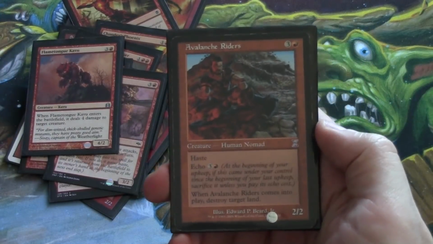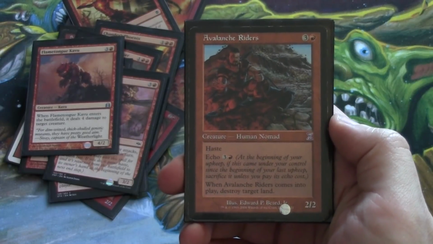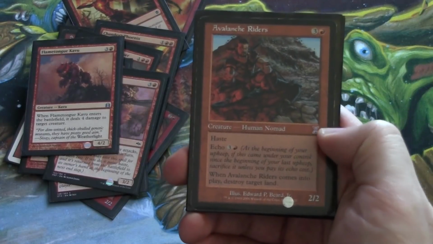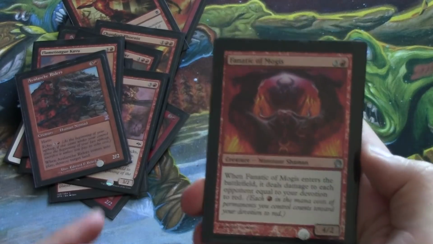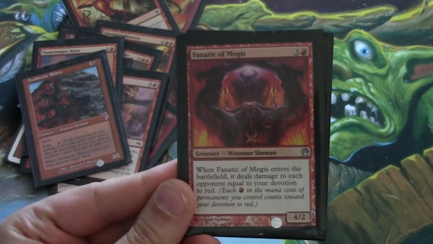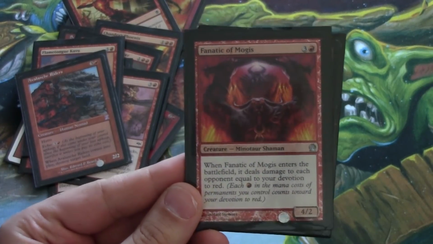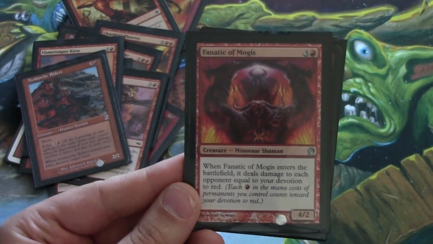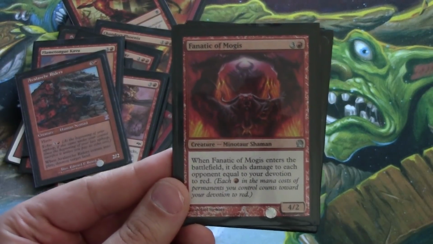And we have Avalanche Riders, another classic card that I love. 3 and a red, 2/2 haste and echo for the same as its casting cost. And when it enters the battlefield, destroy target land. We also have Fanatic of Mogis. I think that this was kind of an underrated card in Standard in the Return to Ravnica and Theros blocks. When it enters the battlefield, it deals damage to each opponent equal to your devotion to red. So with something like Boros Reckoner, this ends up dealing a lot of damage.